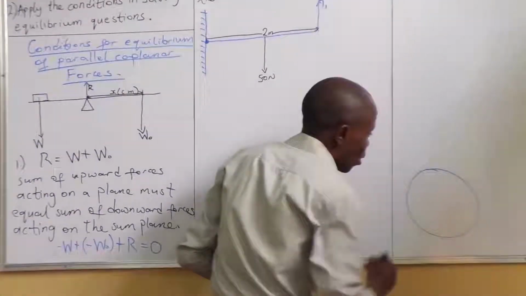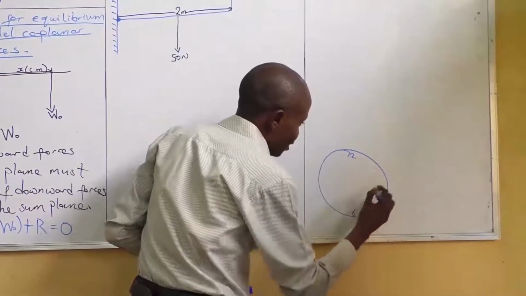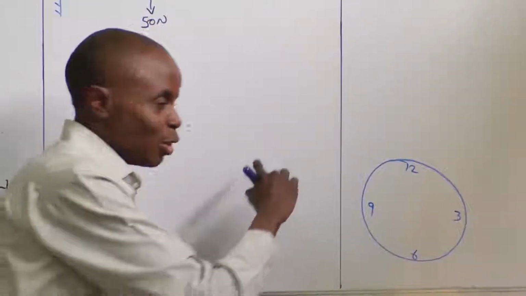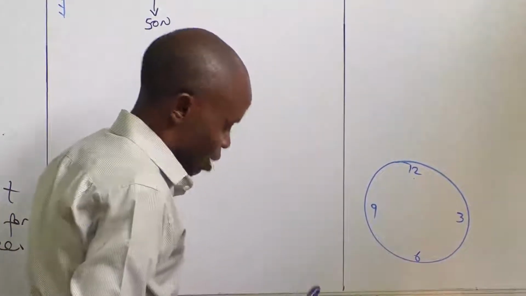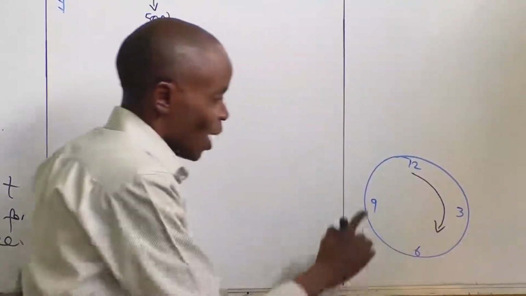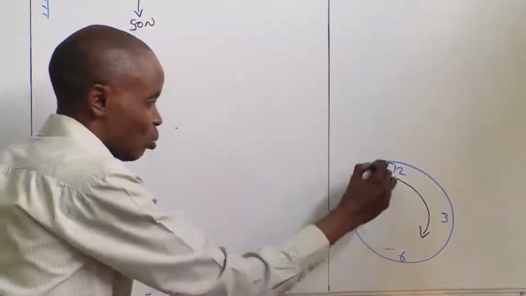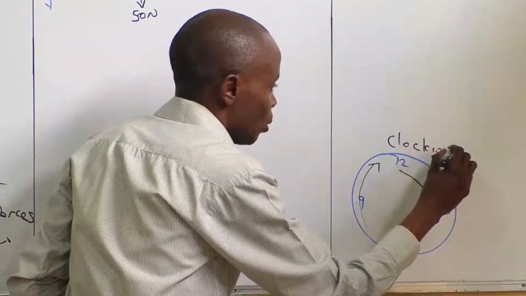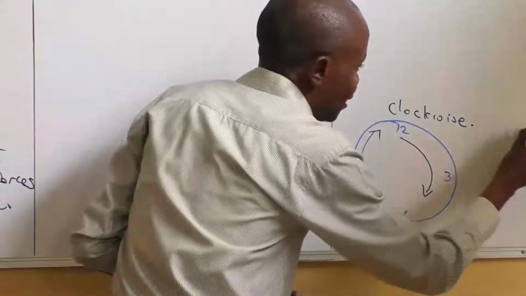You know what the clock looks like. You have the 12 here, the 6, and then you have the 3 and the 9. And the hand of the clock moves this way. The hand of the clock moves the other way. This way. So any direction like that, any continuous direction that goes this way, that will be clockwise.